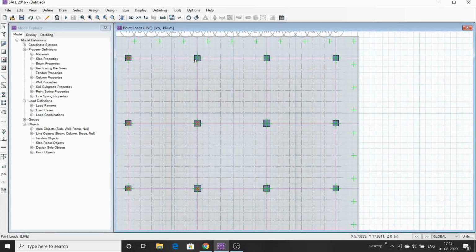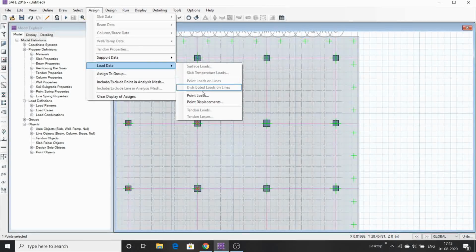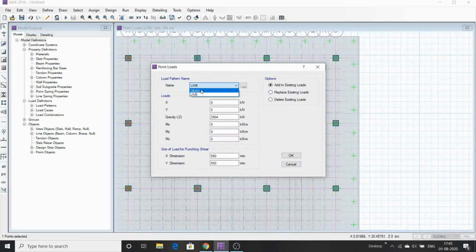Now for C8, we need to select, assign load data, point load, and for the dead load, the dead load on C8 is 2573 and the dimension is 500 by 500.